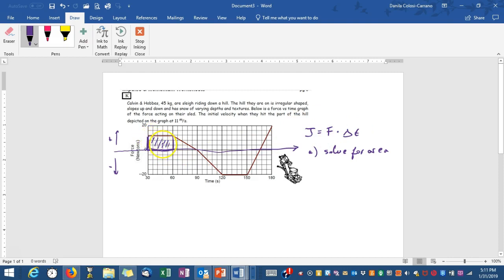Remember, every single time we work with those equations that are posted on the wall, those are equations that are valid for stuff that is constant. Whenever your acceleration is constant, your velocities are constant. In this case, since we have a straight line for force, this means your acceleration doesn't change. Well, how do you know that?